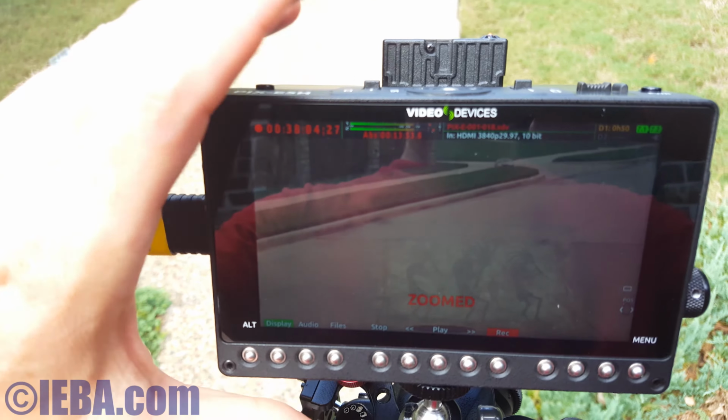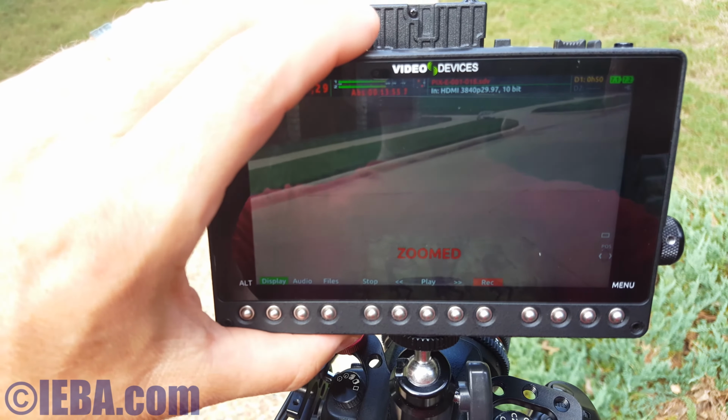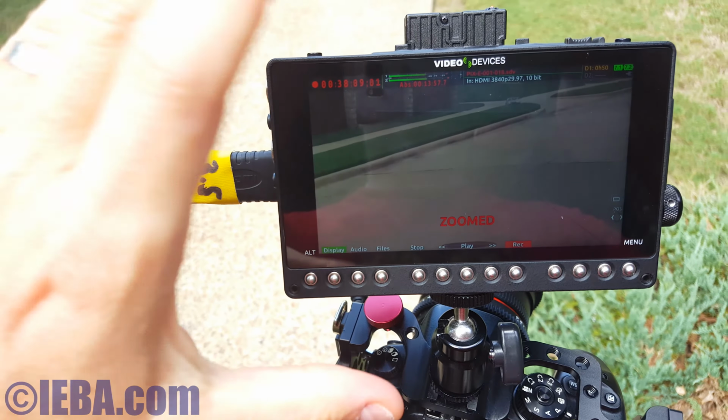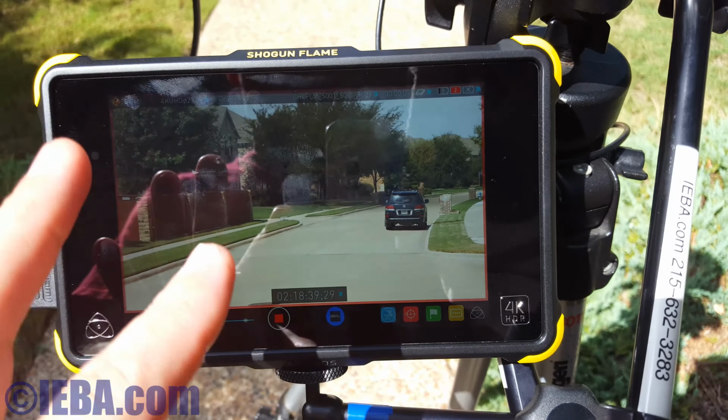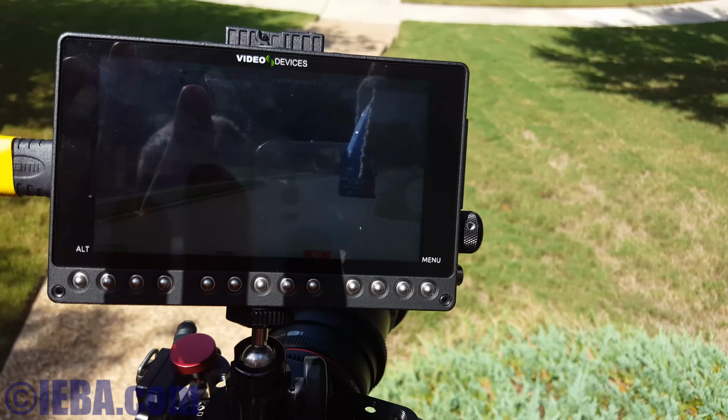So the metal case becomes very hot to the touch, to the point where you don't want to move it or adjust it. Or after you're done using it, you want to pack it away, you want to let it cool down a little bit. So that's a very serious thing to consider if you're going to be using it for long durations of time, and especially outdoors. And you have to think about the processing power in these two devices.